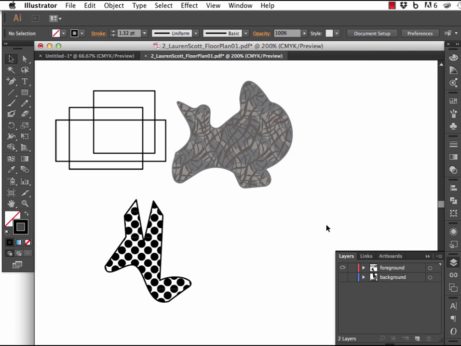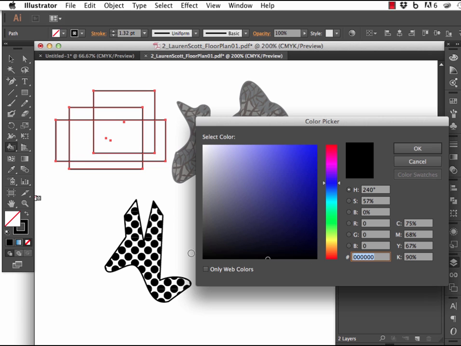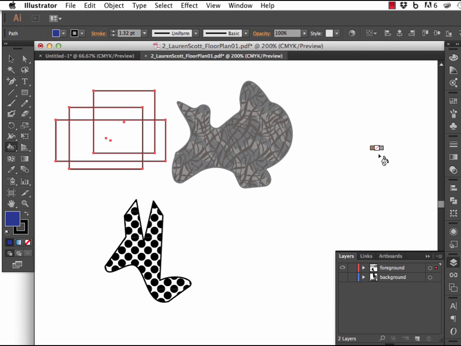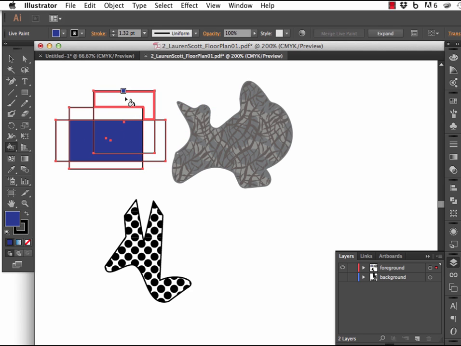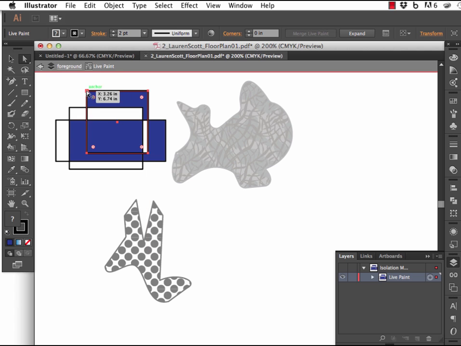Live Paint is another option for overlap shapes. Select your shapes, then go find the Paint Bucket tool and hold to choose Live Paint. Choose a color. This allows you to paint overlapped portions, reading their combined boundaries as the shape to fill, while still identifying the shapes separately so that you can go into isolation mode and still control their weights and their forms individually.